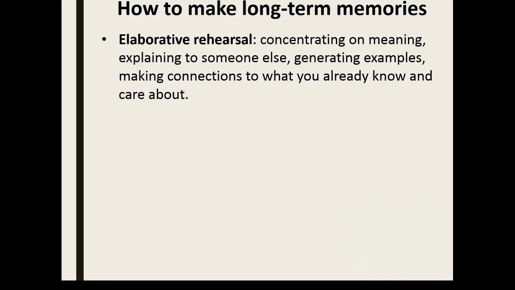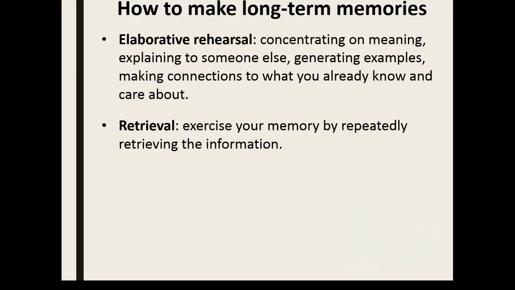Elaborative rehearsal means taking the ideas that we're talking about in this class and on your own. I mean, Carrie and I give you lots of opportunities to do this in discussion and writing prompts and activities. But on your own, you want to be doing this while you're studying, right? You want to be figuring out ways that you can work on elaborate rehearsal so you can actually learn the material from this class. Retrieval. What is retrieval? It means literally going into your brain and retrieving that information that you knew, calling on that memory and recalling it. Exercise your memory by repeatedly retrieving the information.